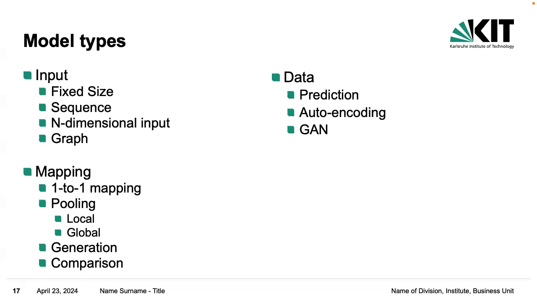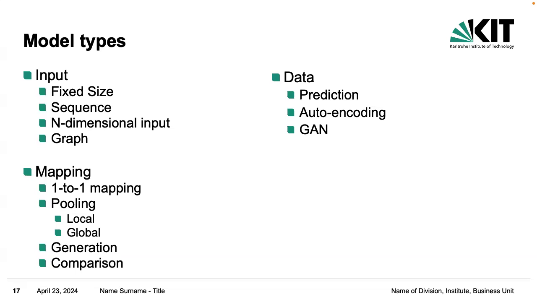And it might be that we are not really interested in classification, but a lot of things can also be nicely modeled on a comparison basis. And one more difference is how you deal with data, what data you have. We'll look into prediction tasks, autoencoding, and GAN today. So this is a very high level overview, but it should give you a bit of intuition of where we are diving into and how we can extend.